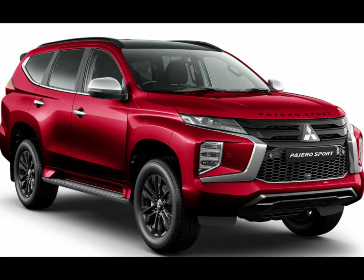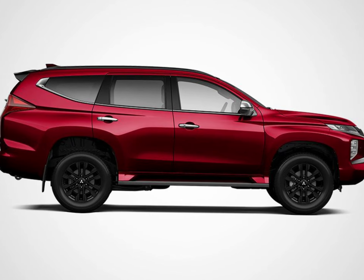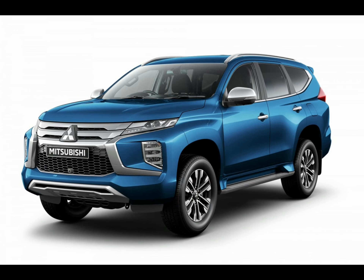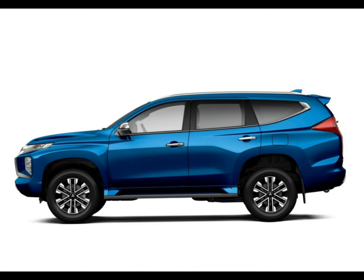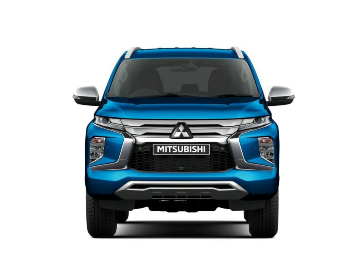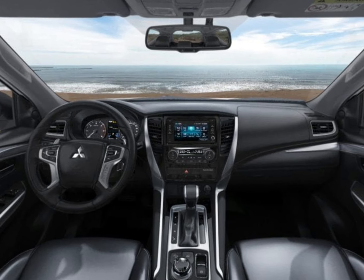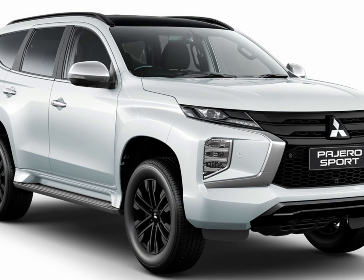If you can avoid slimy 10% gradients and deep soft sand, you may actually find that the Pajero Sport copes pretty admirably without four-wheel drive. If you plan on using the GLS 4x2 as a load hauler, its listed maximum tow ball load is 300 kg — 10 kg less than the 4x4 version — and its towing capacity is 750 kg unbraked, or 3,000 kg braked, which is 100 kg less than the 4x4 Pajero Sport. So the Pajero Sport's max towing capacity is excellent, and for towing its maximum 3,000 kg, vehicle payload is over 100 kg greater at 420 kg. It's clear why the Pajero Sport remains a popular choice for heavy hauling compared to a unibody SUV.